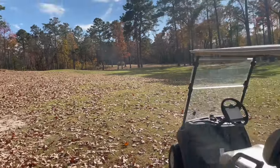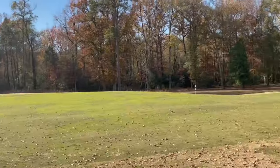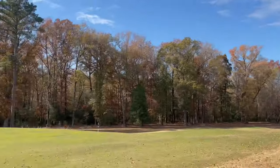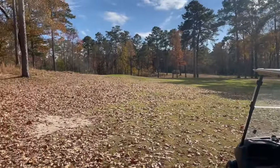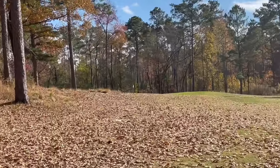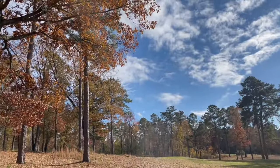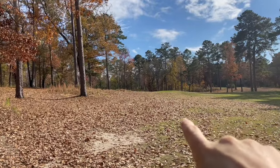A little unfortunate there. Turned it over a little bit. I actually was not expecting it to draw that easily. Got around this tree, just left of the fairway, not by much. But I mean, we got 112, no tree trouble really. I feel like we got a lot of room there. Got a little bit of green off to the right of that pin.